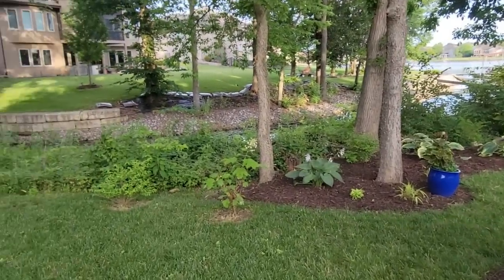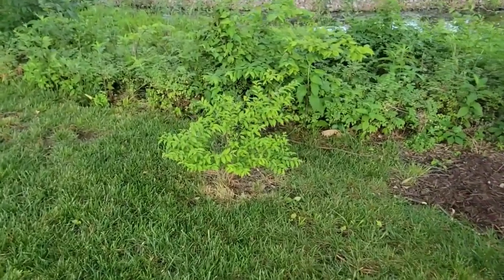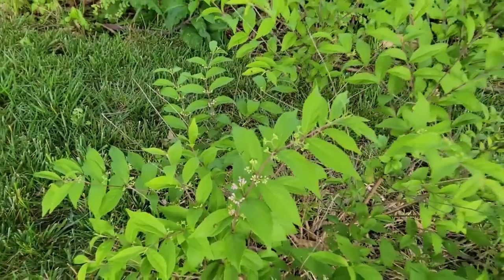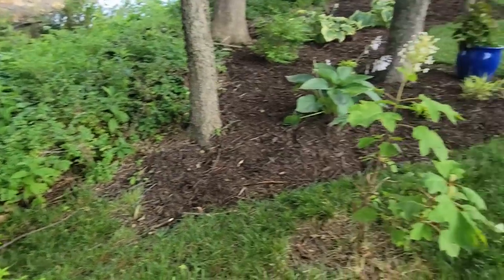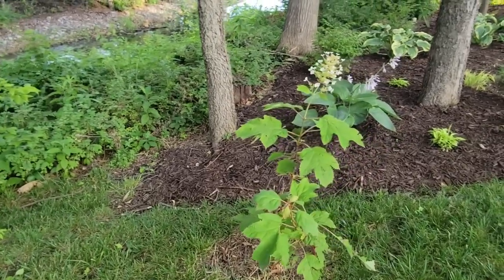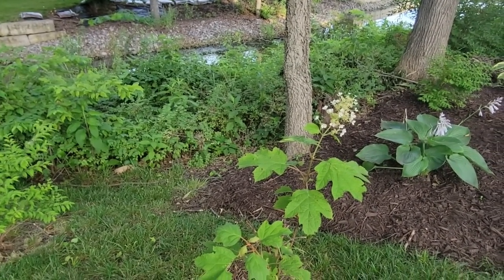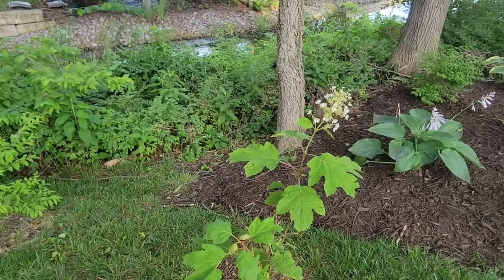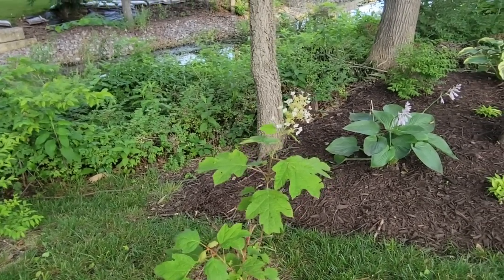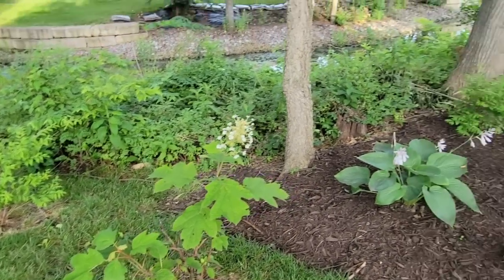Then in this back area, this is one of the beautyberry bushes. It's starting to get little flowers. I love beautyberry. We had those at our other house. Oak leaf hydrangea, this is its third location. I think rabbits apparently like these too. It was moved when the landscaper put in the terrace, and then we moved it because when the two trees came down, it was in a sunny area and they like to be in shade. So I might need to get a barrier to put around that to protect it a little bit more.